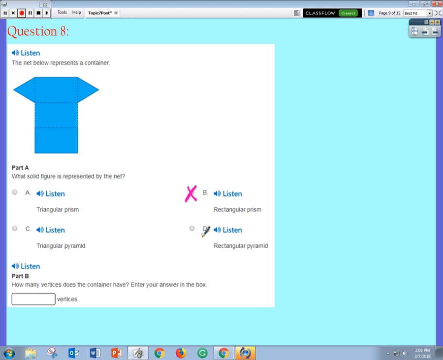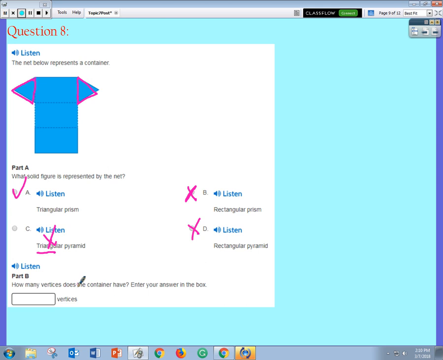I've heard of a square-based pyramid, but a rectangular pyramid would be hard to form because the two sides that are opposite each other would be congruent, but then as far as the triangles, they'd be isosceles, but then the other two sides would also be isosceles, but not all four sides would touch, so we can't make a pyramid. Triangular pyramid, meaning all shapes are triangles. Well, we have a rectangle, two triangles, can't be that. It's a triangular prism. Look at that. It's a triangle that runs parallel to another triangle.